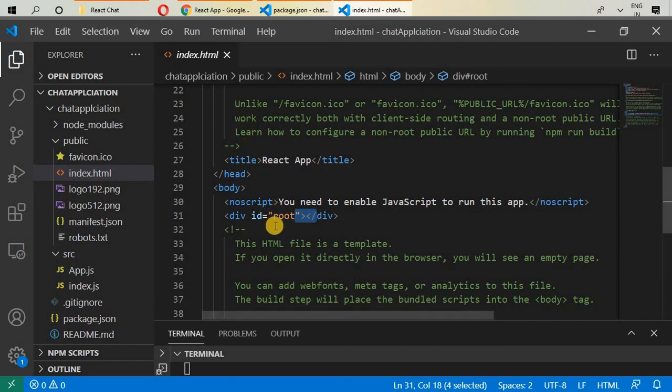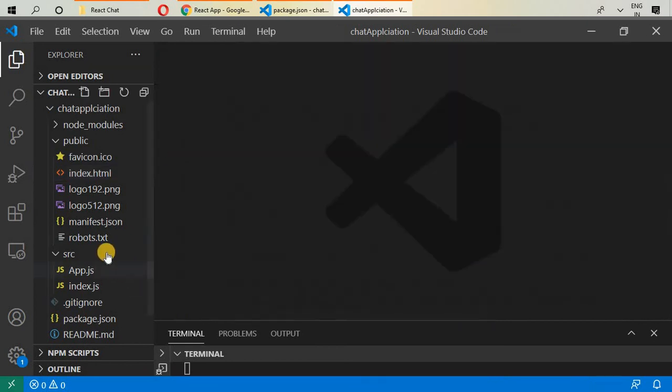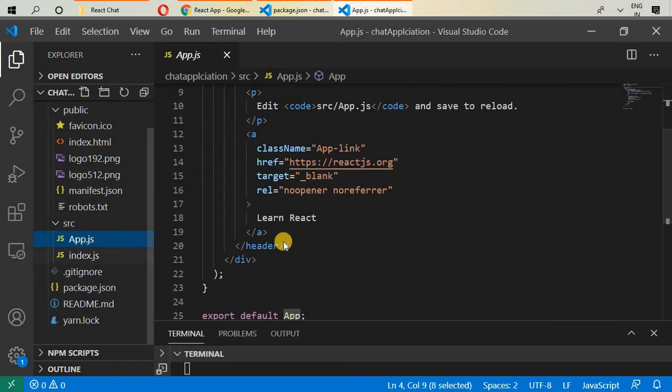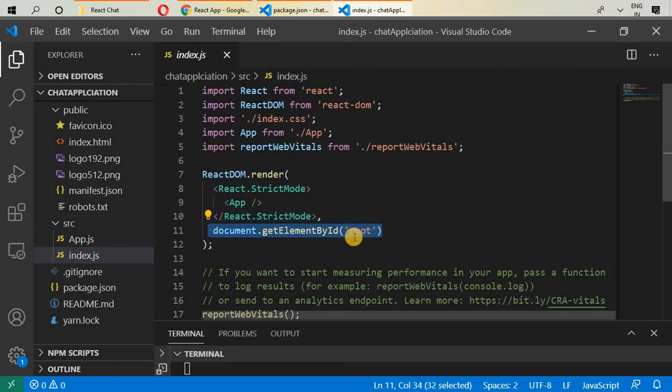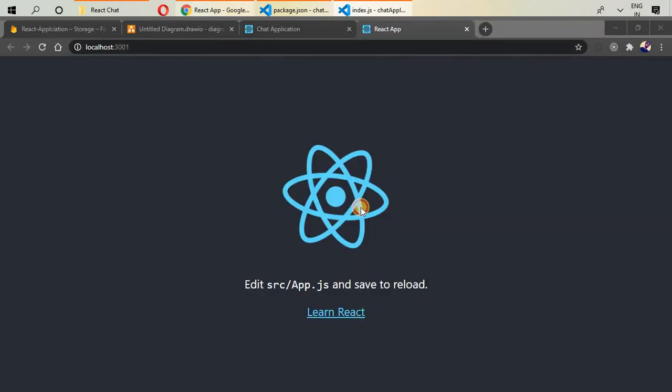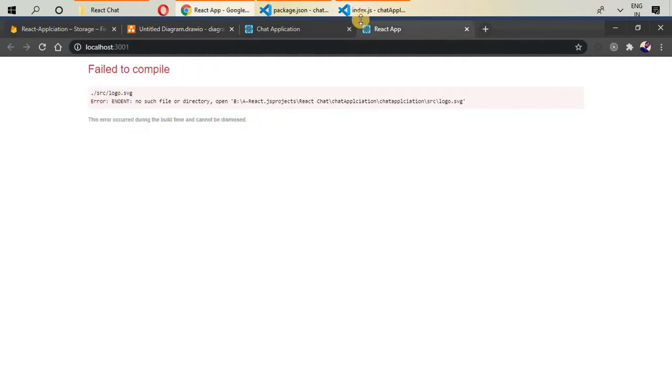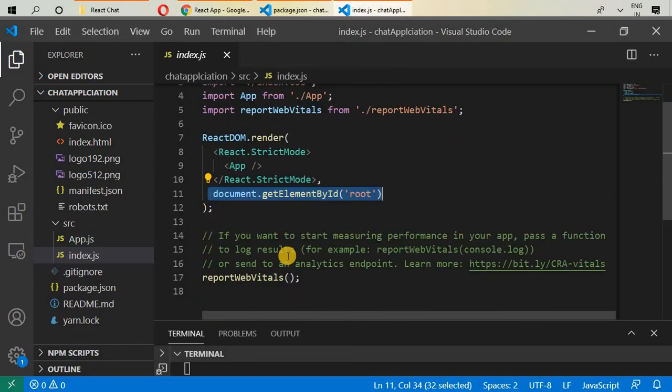By the way, you can understand everything is going to pass through this div root, and we are passing this ID inside index.js. First we have to pass this app component, and then we have to pass this div with ID root. So we have a React project that is up and running. Let's have a quick break, and then in the next video we will be adding our different components inside it. Okay, so now we have removed everything in here. So let's have a quick break, and then we will be talking about the different components. We will add different files and folders inside our application.